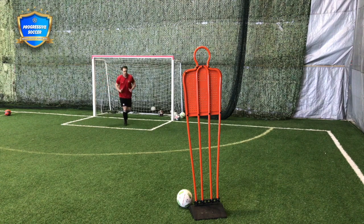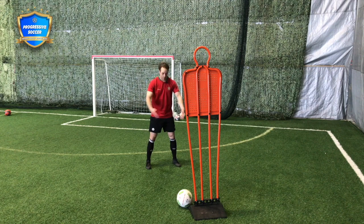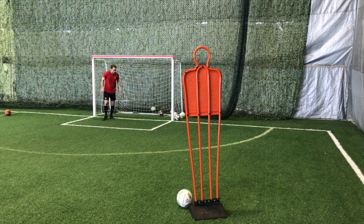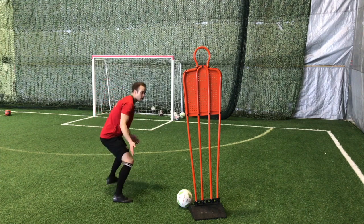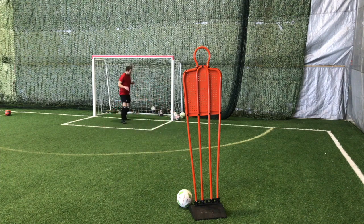If I run directly at him, set up like this, two ways for him to go, three ways for him to go. What I want to do is think about trapping him, pushing him one way. Let's say I want to take him to the sideline. So I'm going to close quickly, but I'm going to curve my run so I know where he's going. I'm pushing him this way. So practice curving your run, then practice keeping him into that space.